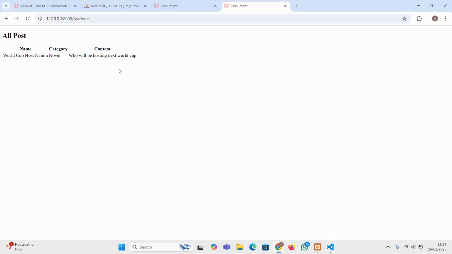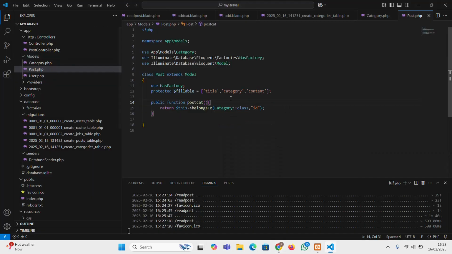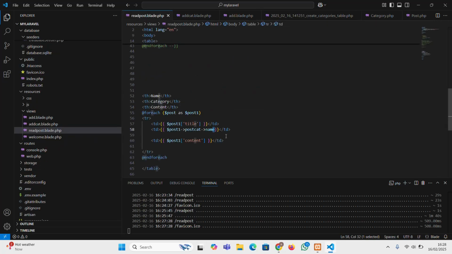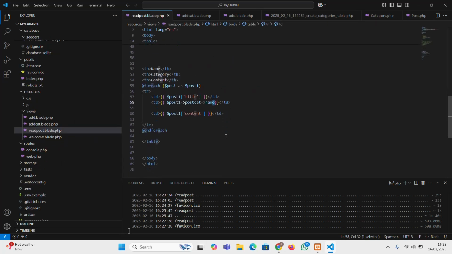Let's see. Oh, I guess there's a mistake here. It's bringing out the entire category for us. So what do we do in this case? Well, let's try and troubleshoot. Under this read posts blade, we can just do post one, post category name.